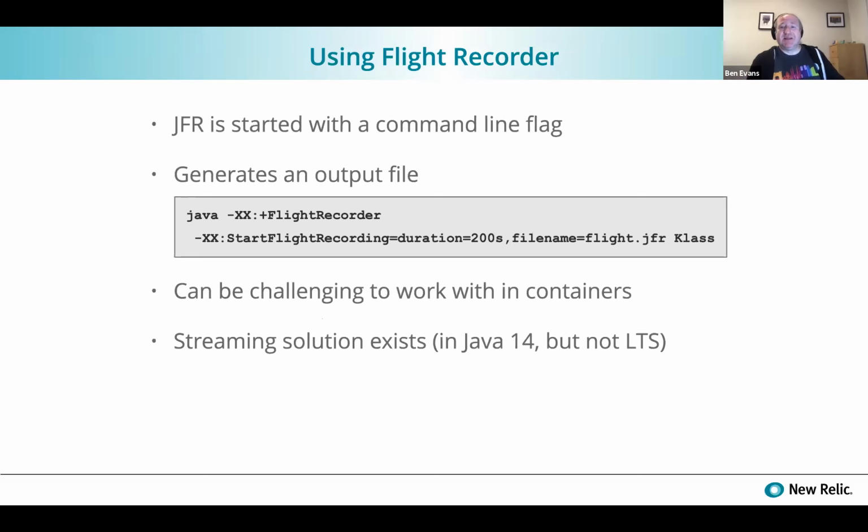But the problem with that is that it's kind of challenging in containers because this thing is designed to generate a dump file. Okay, how do you get the dump file off? How do you make sure you actually retrieve the dump file before the container disappears? Because you kind of want the dump file if the container is about to go away, because it may show you why it crashed. And if the containers are ephemeral, once that's gone, it's gone. And that was kind of the information you wanted. So there was a real mismatch between Java Flight Recorder file version and everything else.